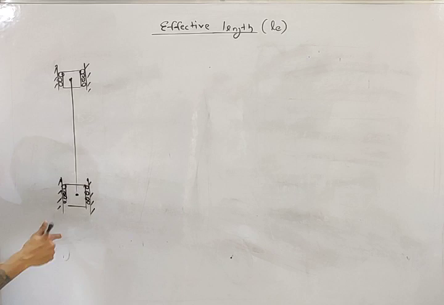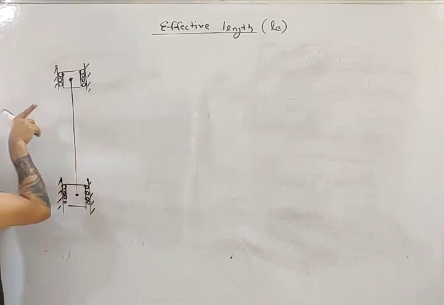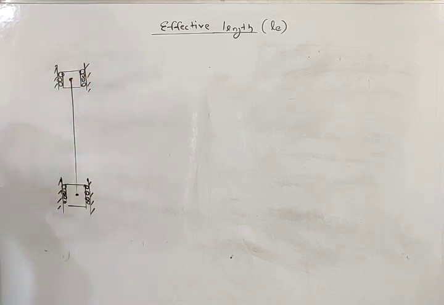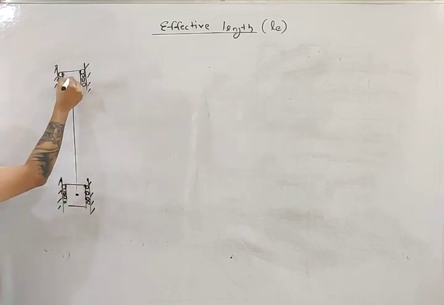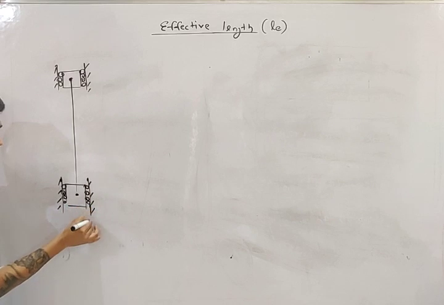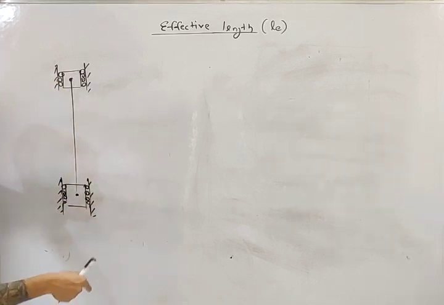Okay, see about this point, will there be any deflection in this direction? No, right? Will there be any deflection in this direction? No. So this is a hinge support. It is acting like a hinge support. This is a guided roller. It is guiding this end in a particular direction.